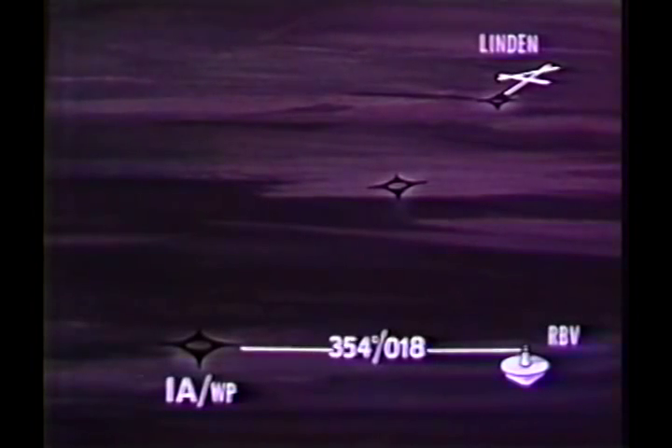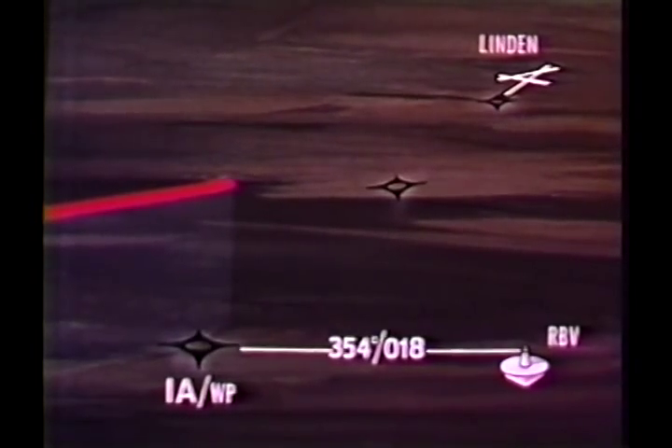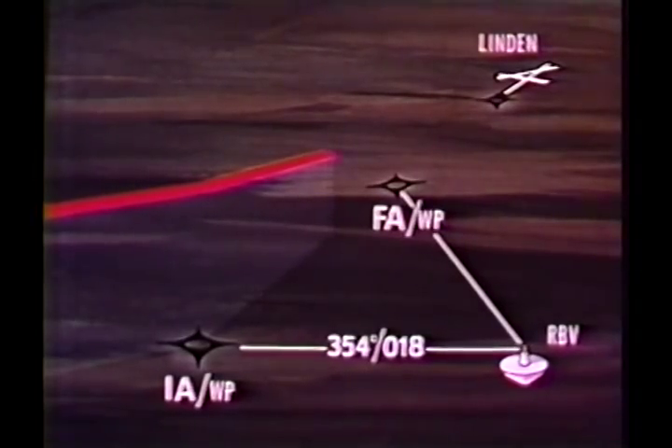Area navigation also permits special arrival and departure routes for VTOL and STOL aircraft — a source of increasing pressure on the air traffic system. These aircraft can come and go on their frequent commuter runs with a minimum of disruption to higher-performance aircraft. A third major application is RNAV approaches to runways without instrument approach capability. The pilot enters the published location of an initial approach waypoint into the RNAV equipment, then flies to that point and begins a standard FAA-approved RNAV approach procedure, which may include an intermediate waypoint, a final approach waypoint, and a missed approach waypoint. His RNAV display shows exactly where he is relative to each.